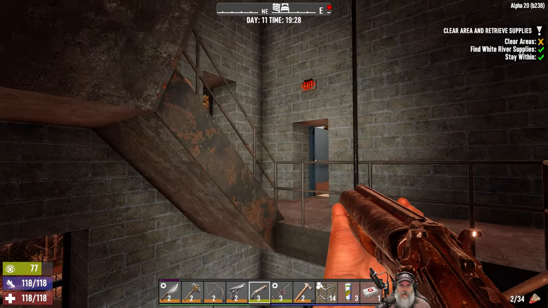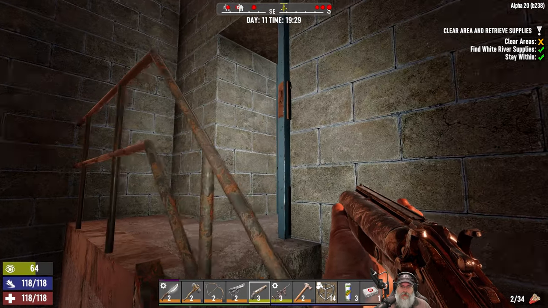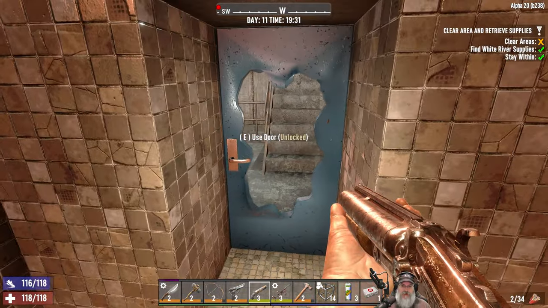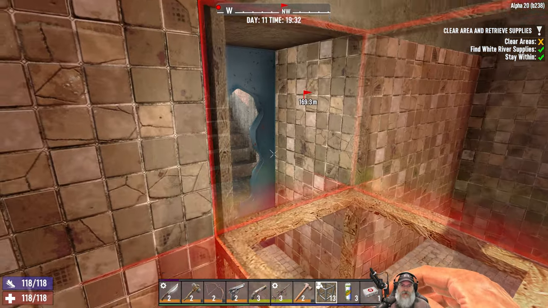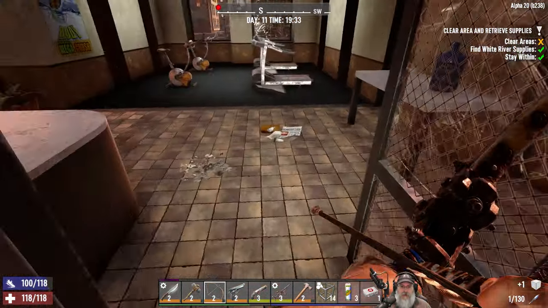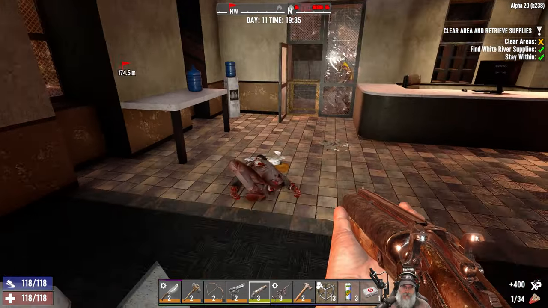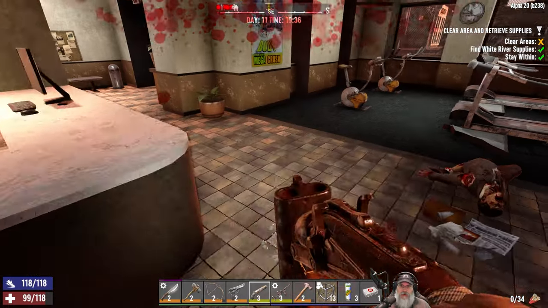Okay, we got 2 doorways. Can I close this door? Oh shit, this does not sound good. Let's retreat to here. This was not a good place to retreat to because we can't... Yeah, we can't really do anything from there. Oh, that's a lot of zombos. Oh shit! Okay. Come here. Oh, not good.